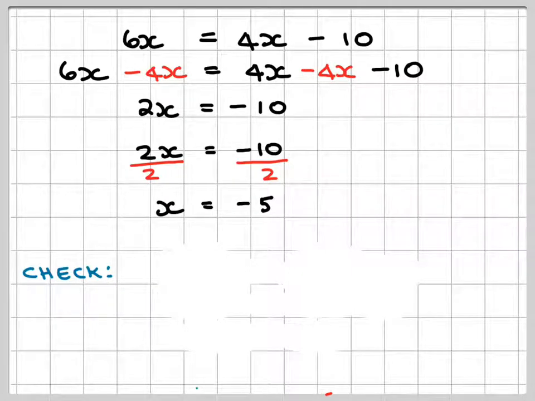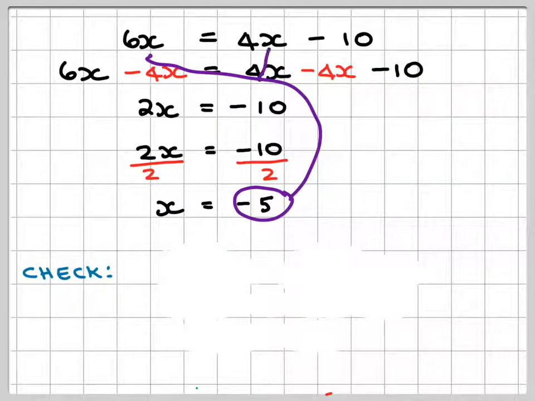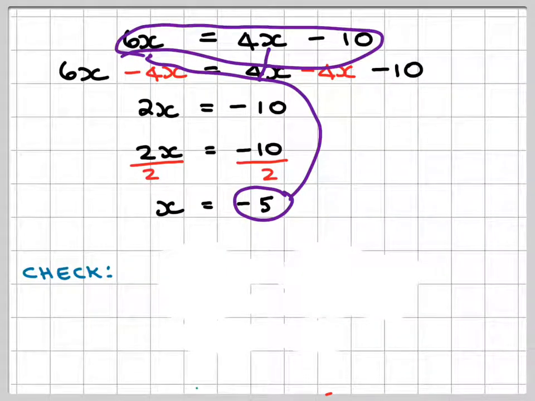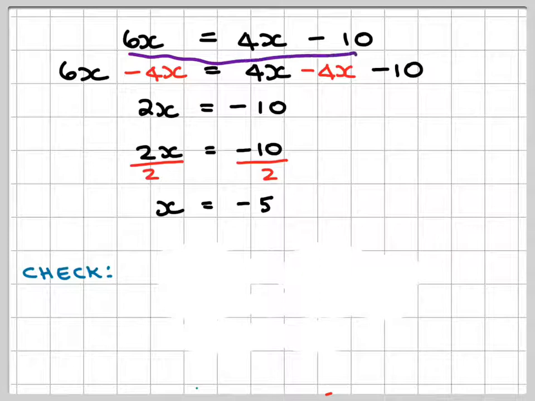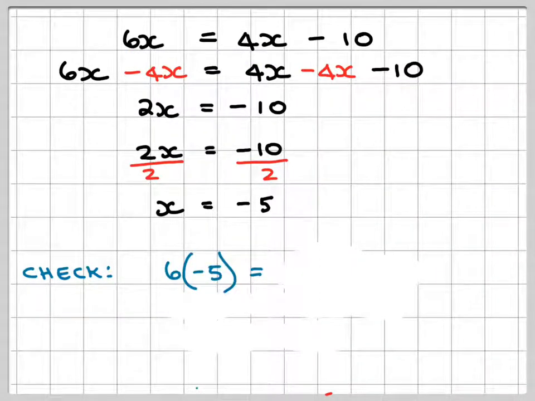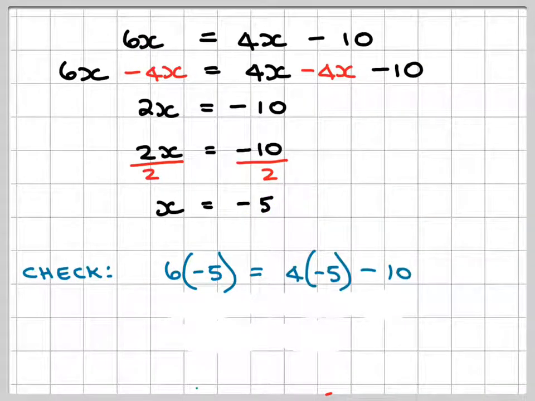Now remember, I like you to do your checks to make sure you got the correct answer for x. You're going to plug this back into the x's over there and then solve that. And you should have the same number on each side of the equal sign when you're finished. So let me show you how it's done on the next line. We're going to take that and we're going to put the value of x that we solved for here into it and see if they equal. So we're going to put minus 5 in there. So it's going to be 6 times minus 5. And then on the other side, we're going to put minus 5 into that x over there.